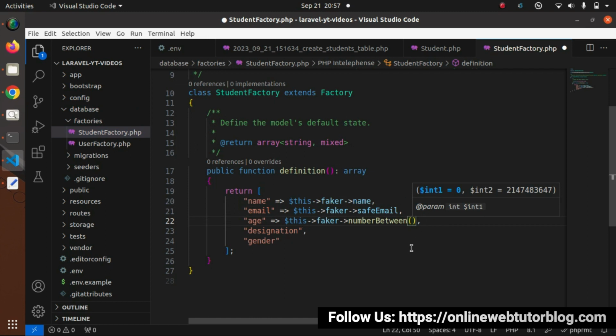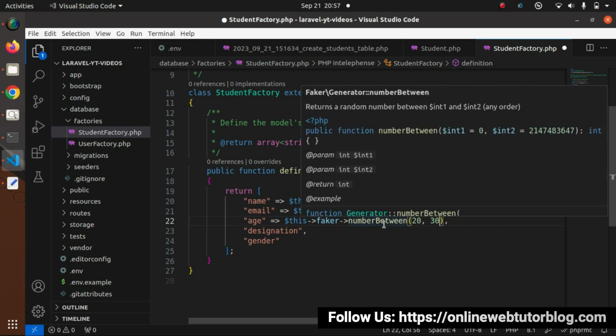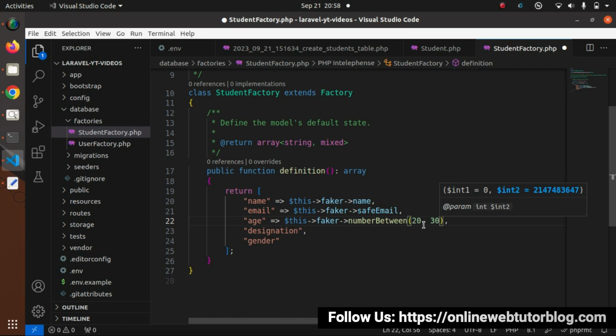So here let's say we want 20, and I will accept the age value up to 30. So this is a range. With the help of that, this method will generate a dummy value like 21, 25, 27 each time, a random value between these parameters. So this is the minimum value and this will be the maximum value.